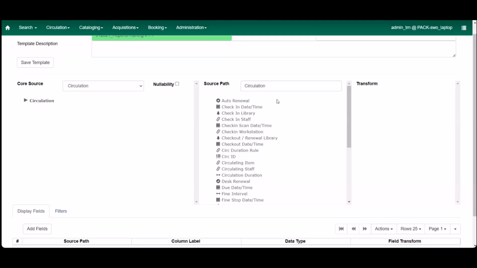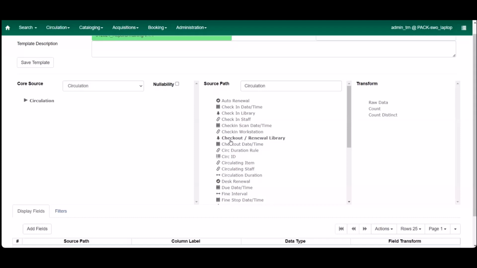So for that, I'm going to figure out the checkout and renewal library. Now that is an option right here in my source path. But if I look at the icon next to it, I see this tree. Now, you may not know this yet, but I know that if I see this tree, what I'm going to get in my display is the database ID number of the org unit that the report selects.